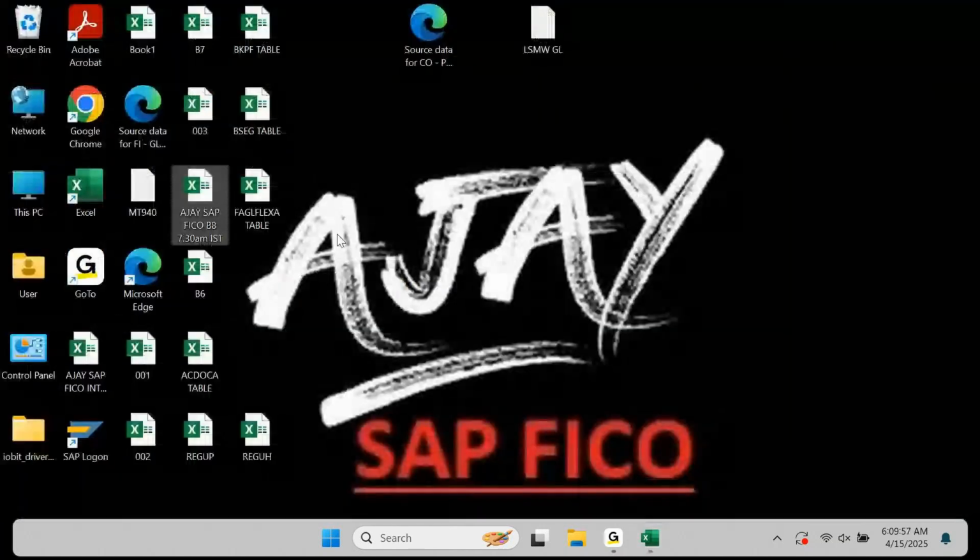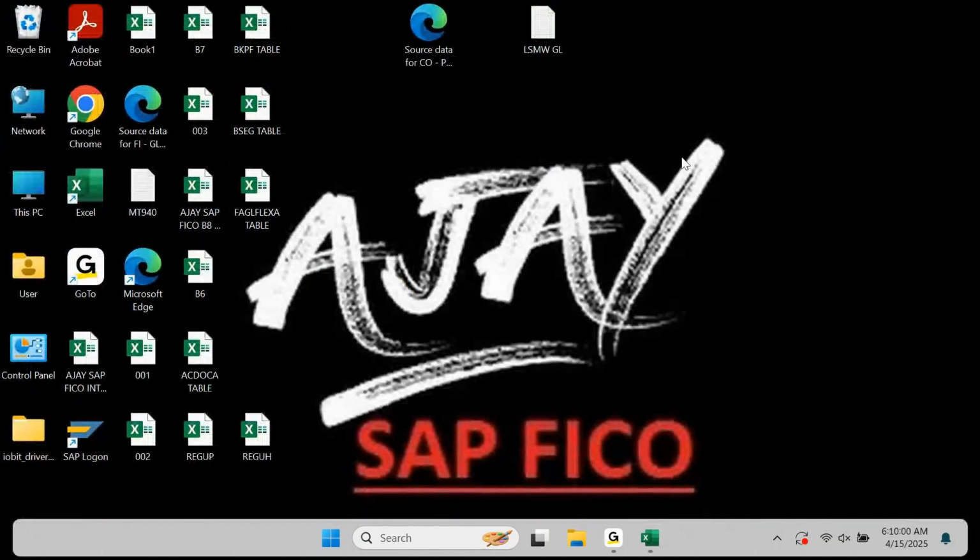Now, if you are talking about SAP GUI logon, this is how you will find an icon. Do you find the SAP logon icon here on my desktop where my cursor is currently located? Yes, Ajay. Yes, sir. Right? This is the logon to the SAP GUI, which is a desktop icon. And in SAP, you have two points. One is your SAP ECC, the other one is the SAP S/4HANA system.